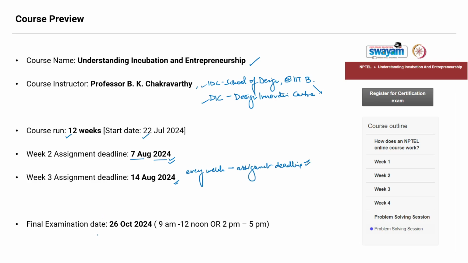All right. Also, a little bit about your final examination. As of now, the date is 26th of August, and either you will be attempting the exam in the pre-lunch slot or in the post-lunch slot. The information regarding the slot and your center and other details will be shared in your admit card, which will be given to you at a later stage.